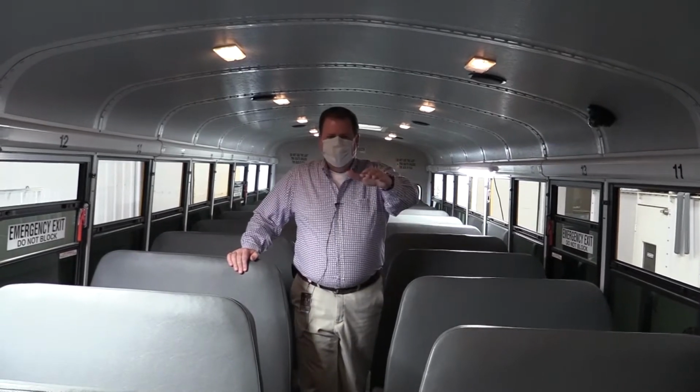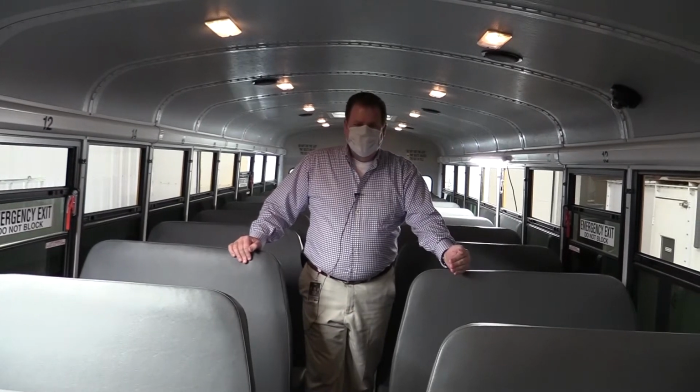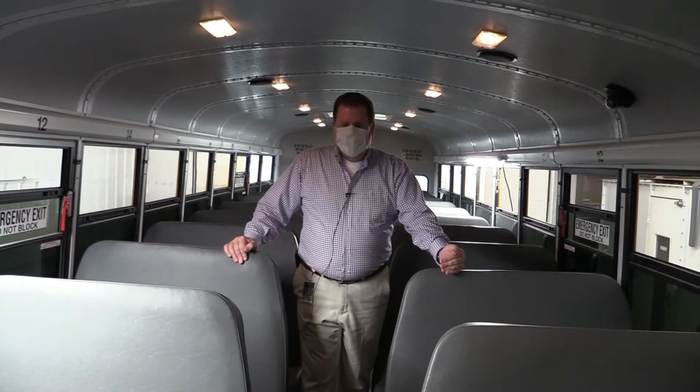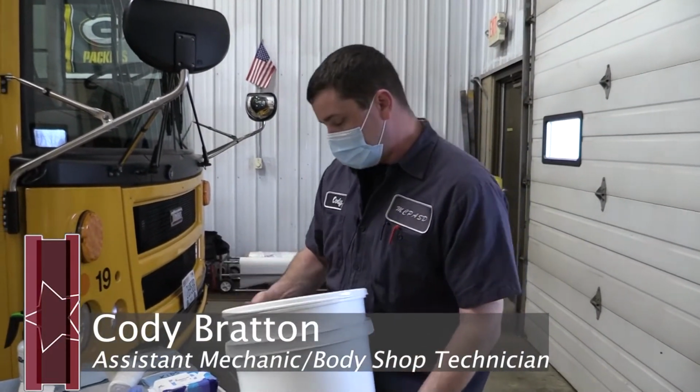Once the bus is finished at school and is going to go back to base or return on a second route, as we talked about, there is that wipe down procedure that they are expected to do. We also have them with their computerized tablets, a process where they are required to touch with their tablet certain pucks that are located on the bus that are part of our sanitization procedure. This again ensures that those procedures are being followed, and it also ensures that they are being done correctly after each route.